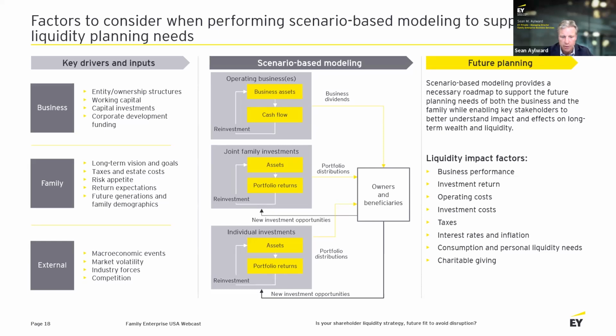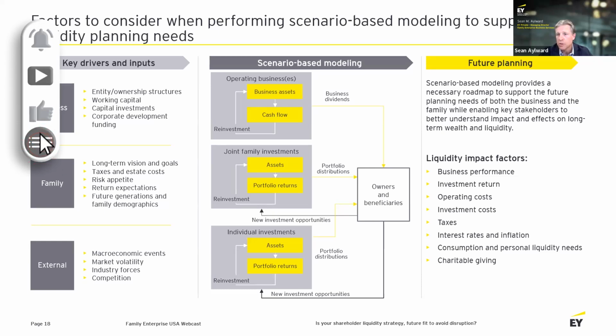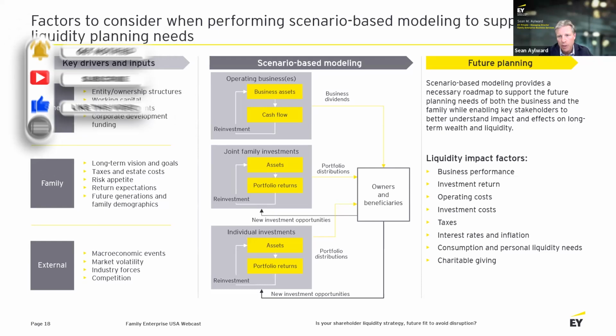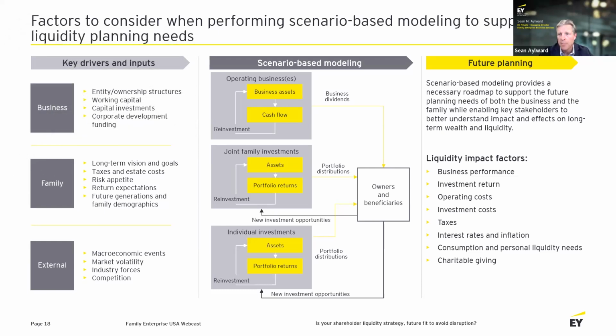And that's why, as I mentioned earlier, it's really a living, breathing policy document that needs to be updated and needs to reflect what's happening and what's realistic. And it needs to be carefully documented that this is a policy. It's not necessarily a guarantee. There may be years where the company's not in a position to make a distribution because a number of factors have affected it, and it's going to withhold and batten down the hatches, so to speak, with regard to the business. Family has to understand that, and there may be an opportunity to do a catch-up later, but those are the type of things that go into the modeling.